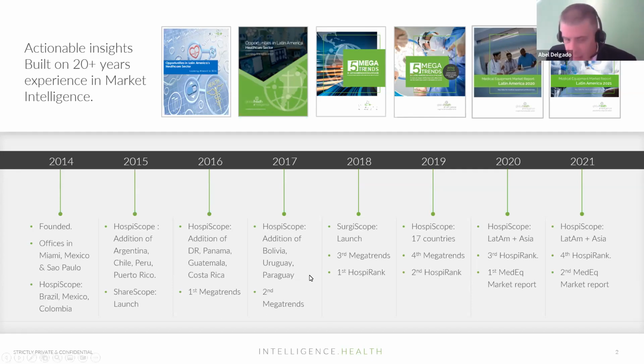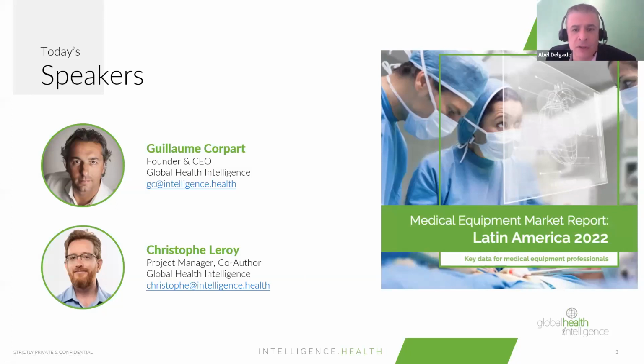Let's move on to the next slide here. This is a quick introduction of who our speakers are. Our lead speaker is going to be Guillaume Courpart, who is the CEO and founder of Global Health Intelligence, and also the lead author of the report. Christophe Leroy is also here with us, and he's going to talk a little bit about the findings of the report and some of the data that can be helpful, especially for you in terms of planning season now, as that gets underway for 2023 for a number of different companies, especially in the medical equipment and medical devices space. And of course, what you're seeing there in terms of the cover is the actual report itself that powers the findings that we're sharing here today. And we'll talk a little bit more about that later on.